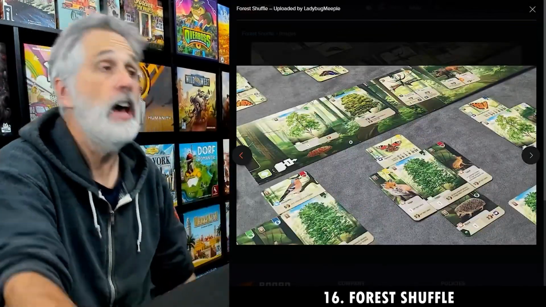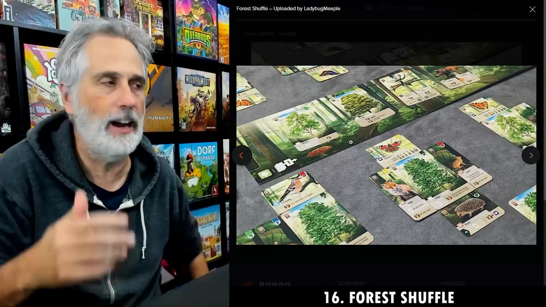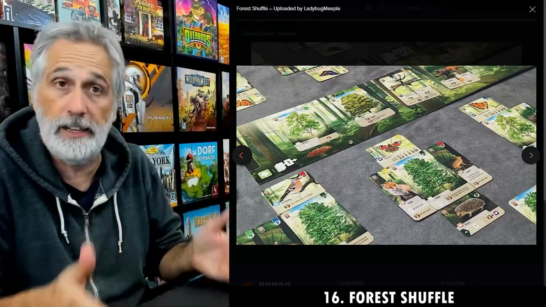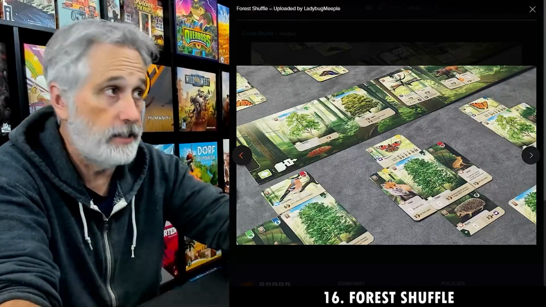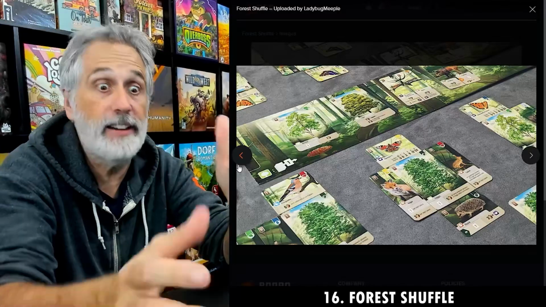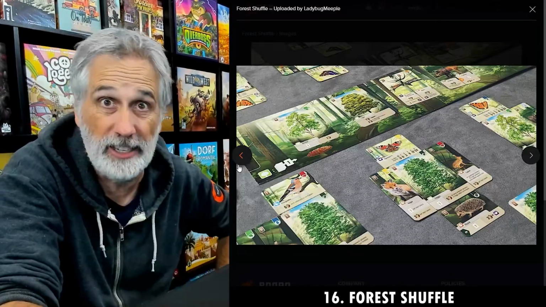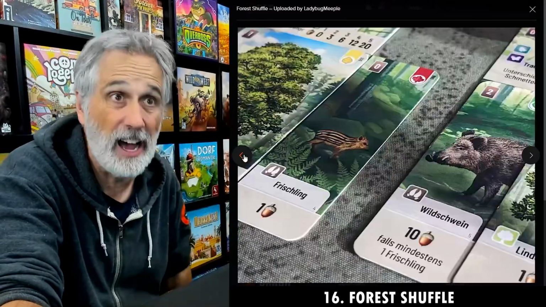Because to play these cards, in the great Race for the Galaxy style, to play these trees, or to play these animals to your trees, you have to give up other cards. You have to discard them to the central board, and then suddenly, I need to play this card, but I'd have to give up this fox to do it. And I see you're specializing in foxes. Am I going to put that fox up there for you to get, Lost Cities style?